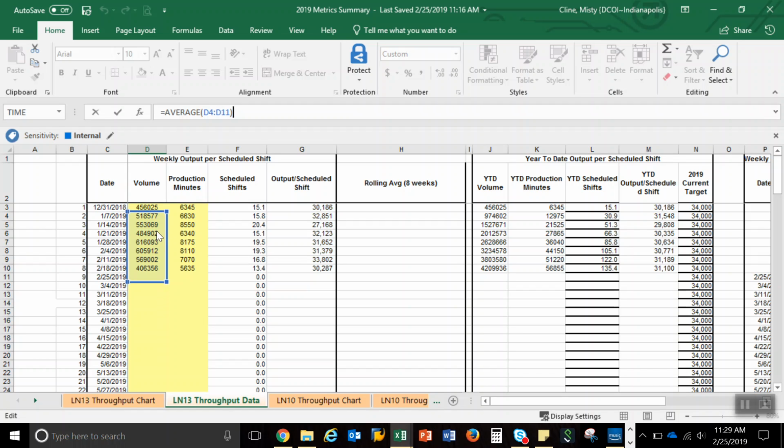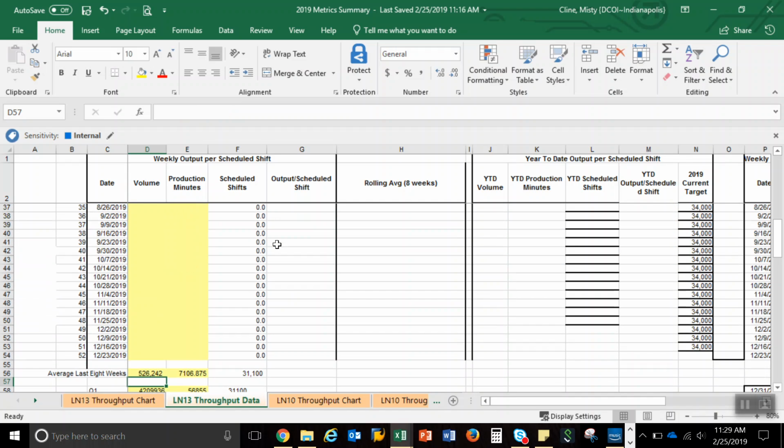So next week, when we're doing the metrics for this week, the last 8 weeks will move down one. You can just do that for each of these columns, and it's for every metric that we're going to put in here. Once you have the box around the correct 8 data points, hit enter, and that will perform the formula and give you your answer here, the average.